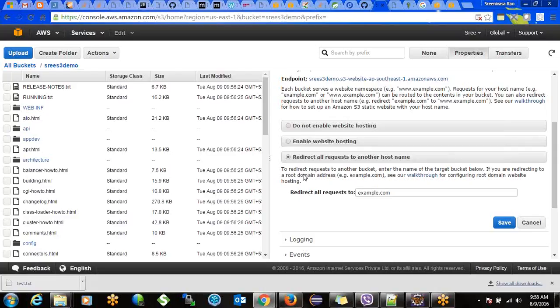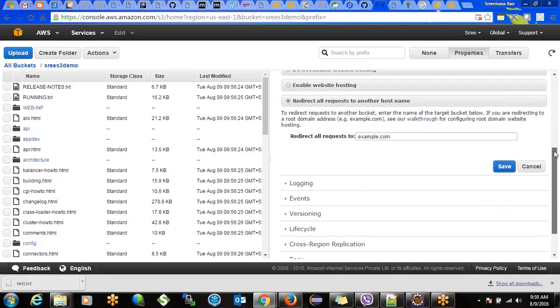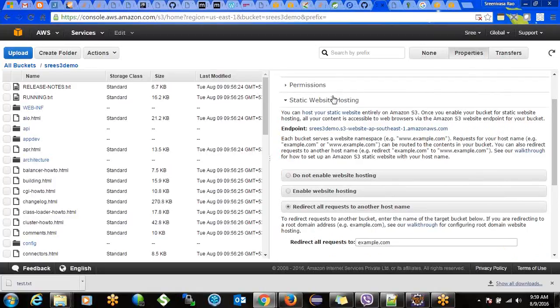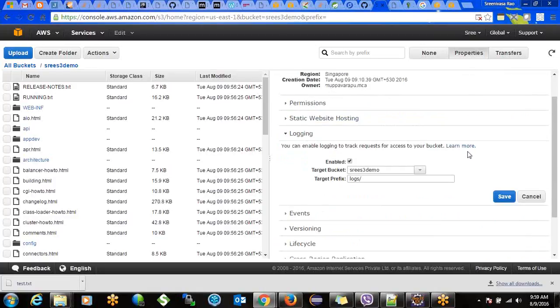So whatever requests come to example.com will be sent to example1.com. Okay, so like this we can host static websites in Amazon S3.